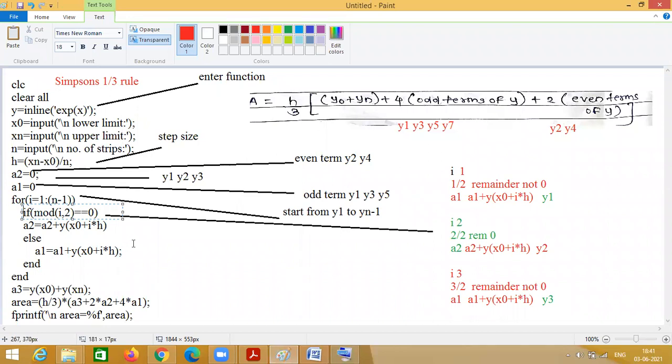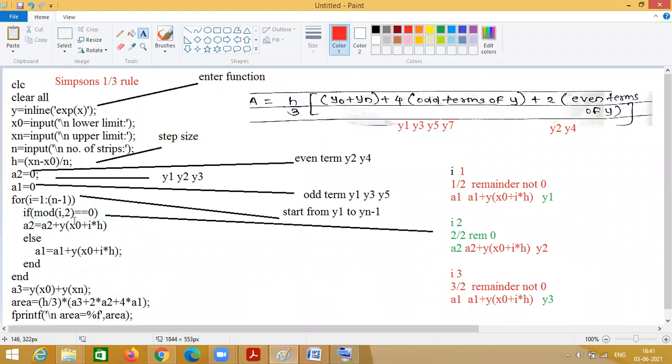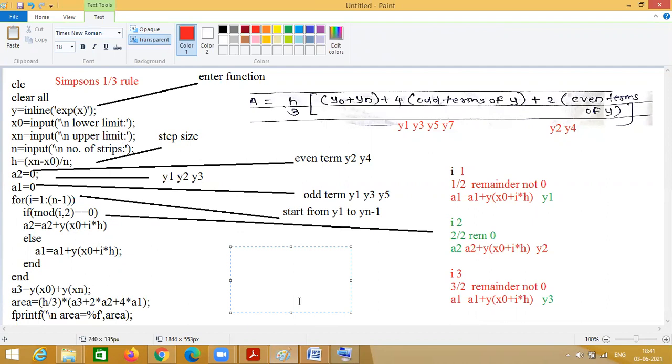The meaning of this logic, mod of i comma 2, is this: when we divide any number by 2 and the remainder is 0, we can consider it an even number. Mod is the function used in MATLAB to check the remainder.